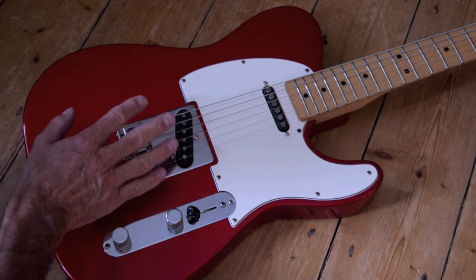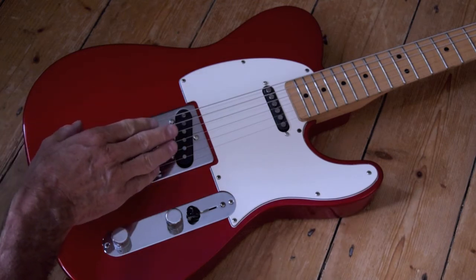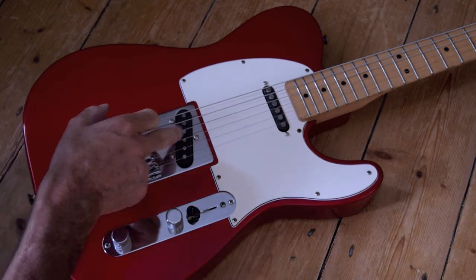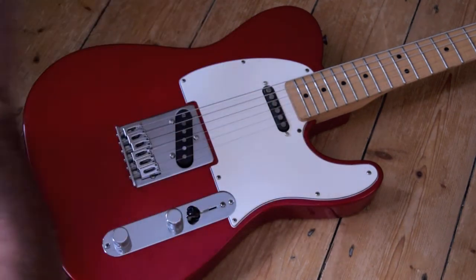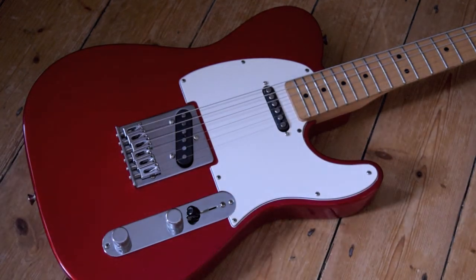But what I would like to do with a guitar like this, because they're pretty common, is stick in EMG active pickups, maybe in white. You can get the EMG Telly pickup in that size, just covered in black or white. I think it would be quite cool. You could put the battery in here somewhere. I'd like to do that, just to have a Telly with EMGs inside it. Other than that, nothing to write home about. It's pretty run of the mill.